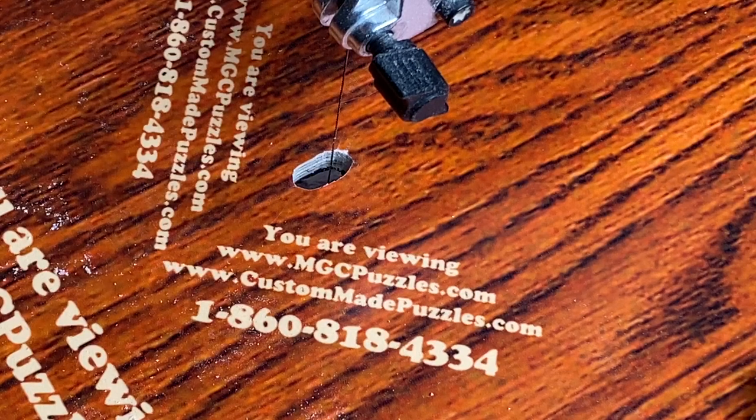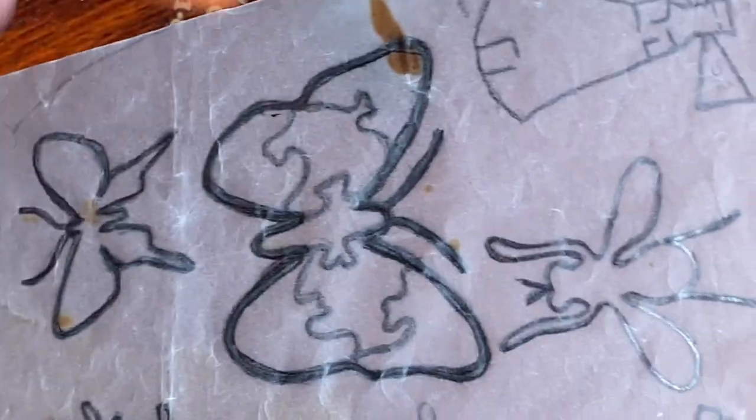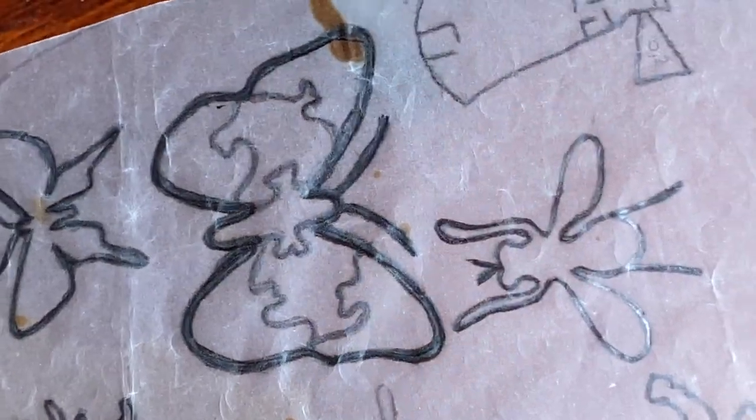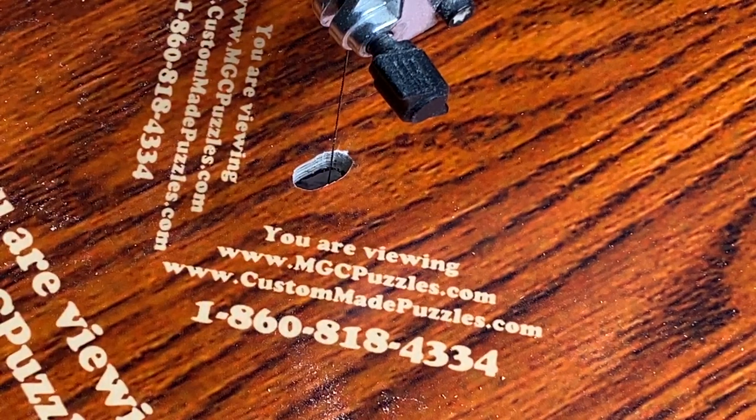I've been doing puzzles for 24 years, so I have a lot of patterns. I was just thinking the other day, I can't get over how many sheets of them I have at this point. All right, found it. Not too bad. Halfway through. So we're going to go with, I don't know, let's do a compound one right there. We're going to do that one. I think I have enough room, not in this little chunk, but in the other chunk. That's a fun little butterfly to carve.